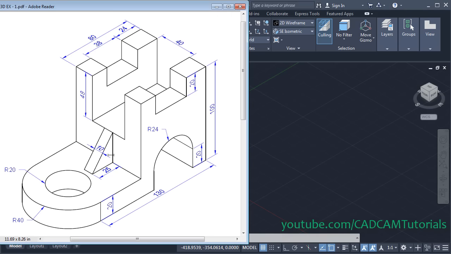In this object, at first we will create this portion. So at first we will create this shape. Now this circle radius is 40, then this length is 130 and this length is 80. That means you can work out this length by subtracting this 80 from this 130. That means this length will become 50. So we will create this circle of radius 40 and these lines of length 50.